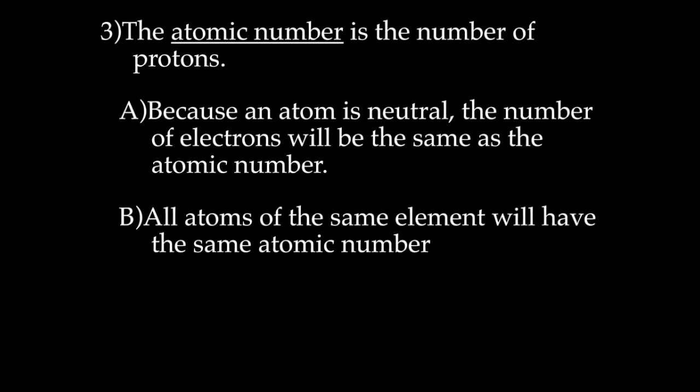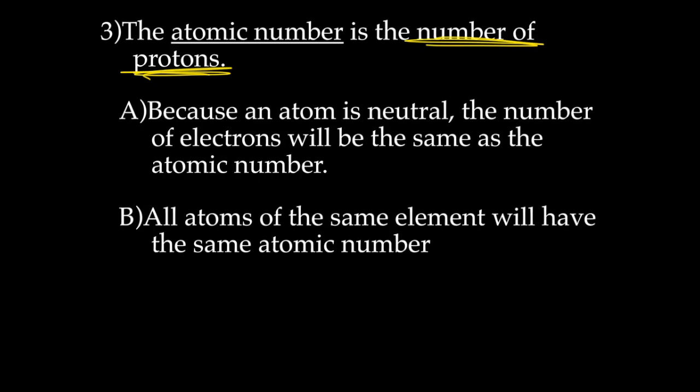So we have this thing called the atomic number. The definition of the atomic number, and this is hugely important here, the definition of the atomic number is the number of protons. Okay? Now, because an atom is neutral, the number of electrons will also be the same as the atomic number. However, the actual definition of the atomic number is the number of protons. And next unit we'll talk about why that's important. But one more time, the atomic number is the number of protons.